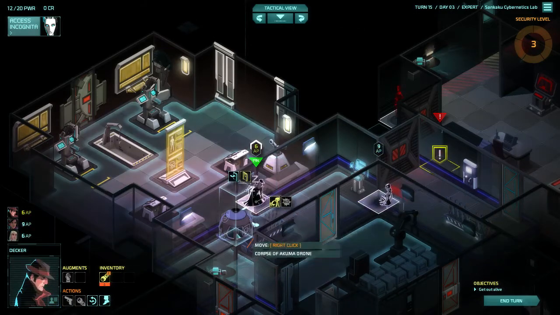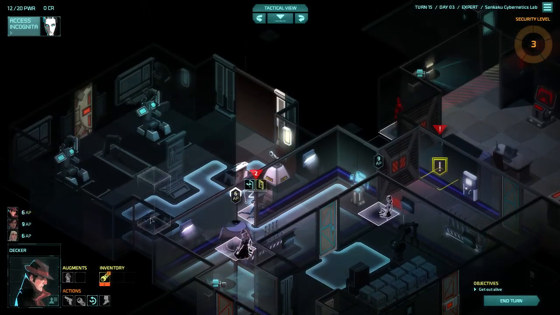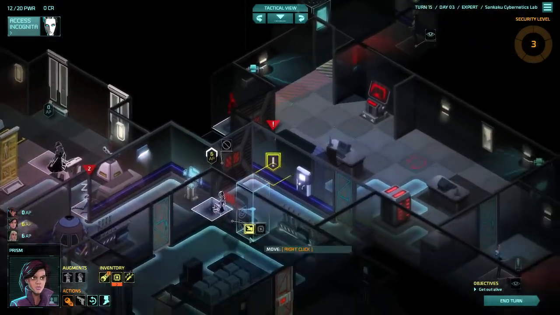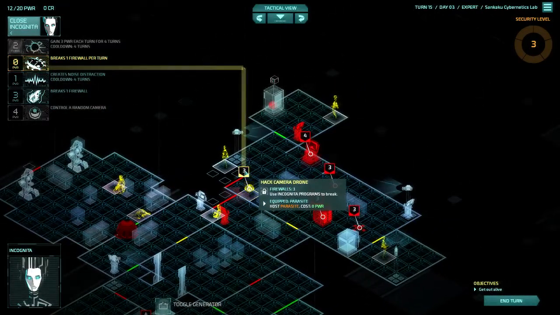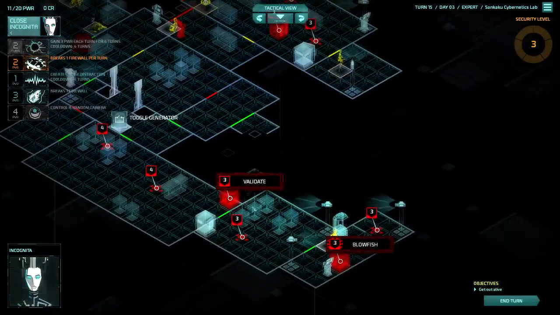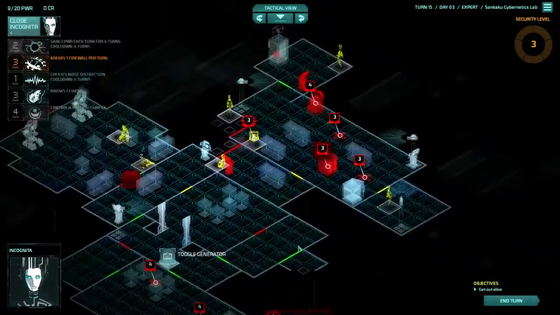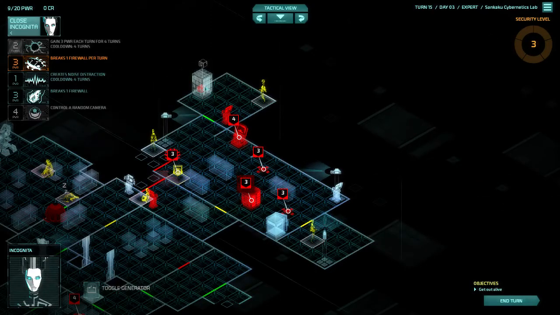Her paralyzer is up and ready to go. Can we haul this thing? Nope. Okay, I want that hacked. I want these hacked. Do I need much power? Not really. I want that.